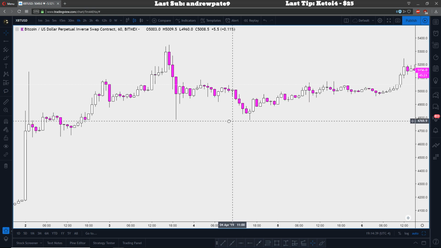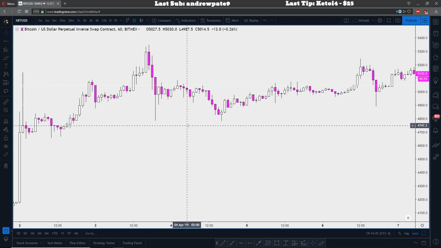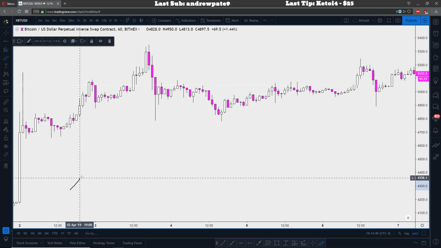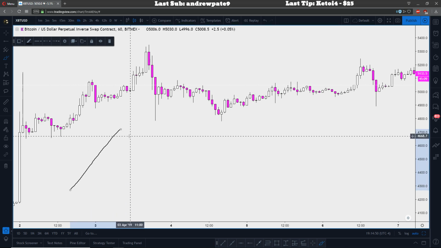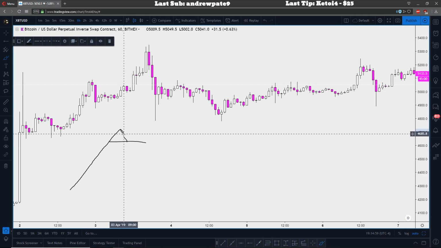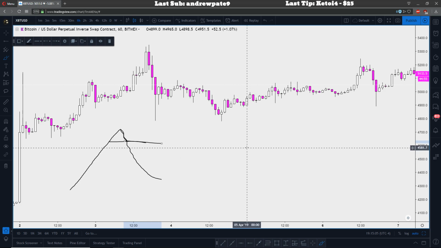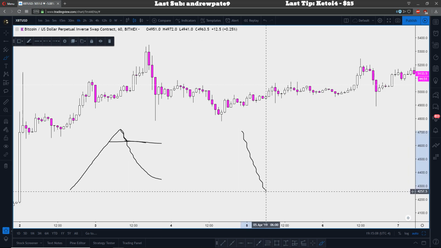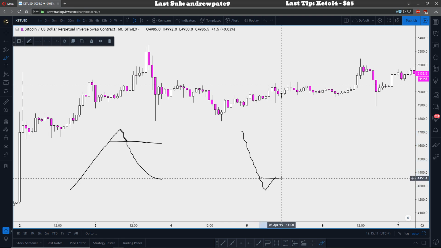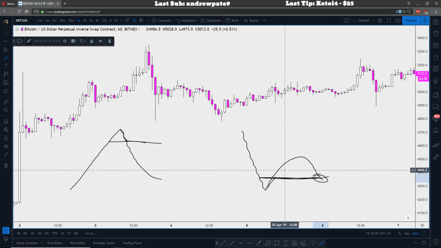So you can do that same thing on the move down. For example, this is what you're looking at on a move up. You have the impulse move up, pullback. The resistance is the last support before the major move of the pullback. So on a move down, you have the move down, pullback. You take that last form of resistance. So then when you come back, this becomes your breakout point.